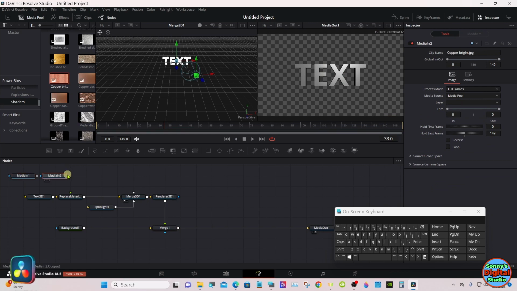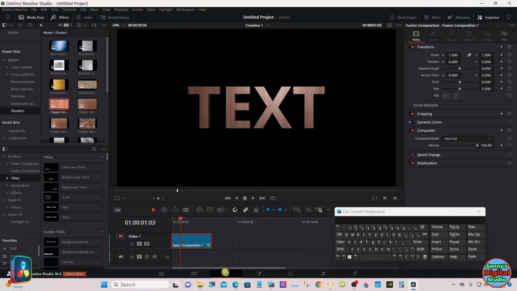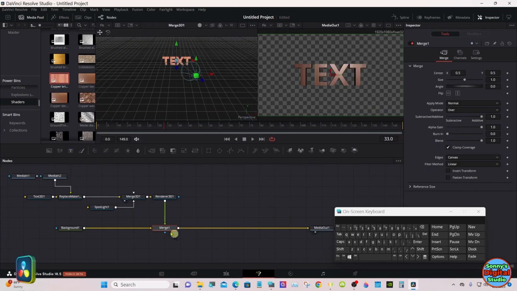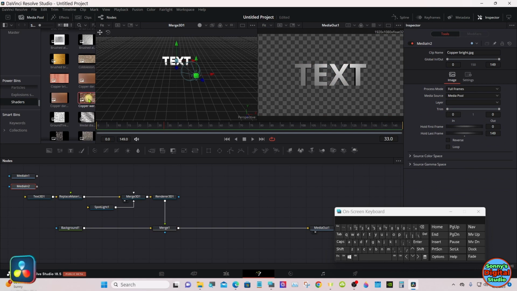There's another one, copper. One of my favorites here. Some kind of swirled copper.